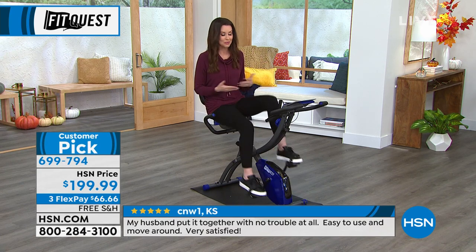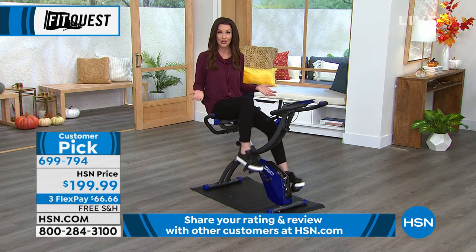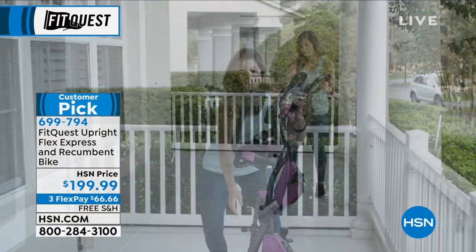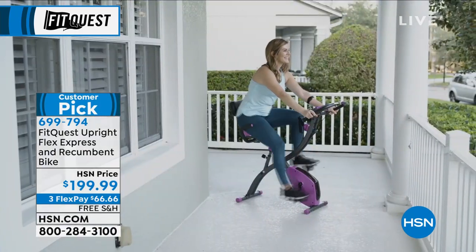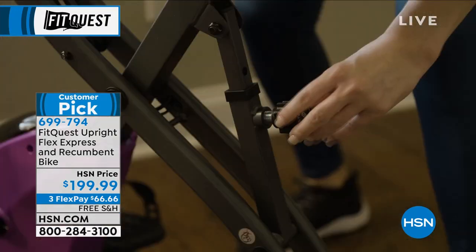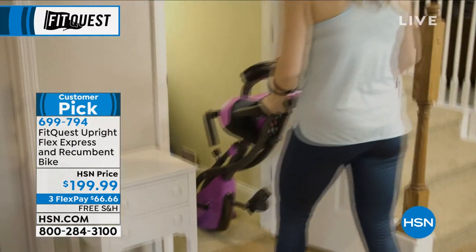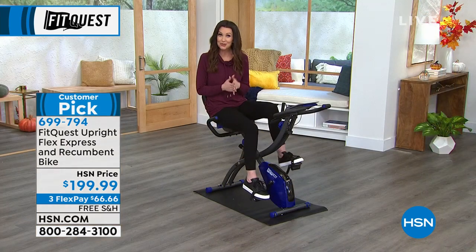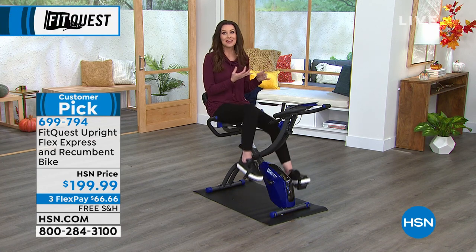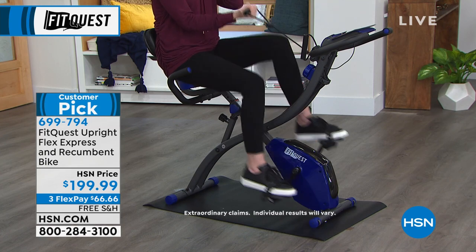So here's why it's a customer pick: super simple and easy, really pretty colors, an amazing price. The fact that you can get it home today for $66.66 on any credit card means this is the time to get it. What you're doing right now sitting on the couch is not going to get you toward your weight loss goals, your fitness goals, or toward your doctor's fitness goals for your heart, your bones, or your emotions. The fact that you can move this from upright to recumbent, wheel it from place to place — literally into a closet — means your little one-bedroom or studio apartment is not too small to have a full body gym.